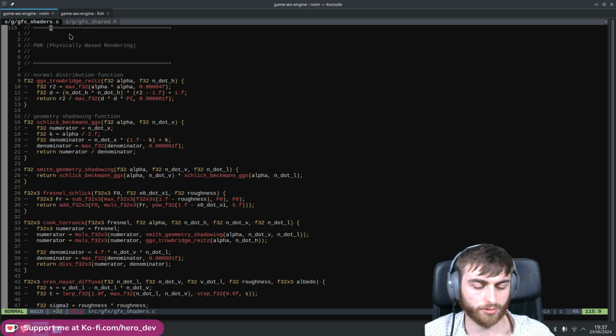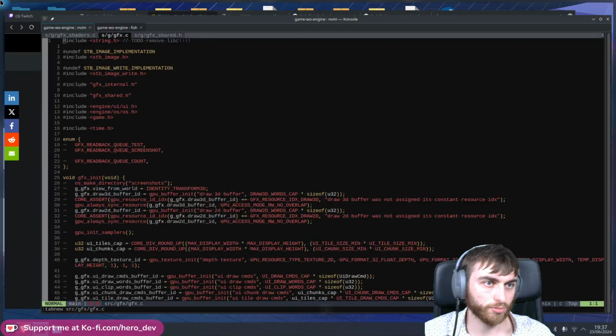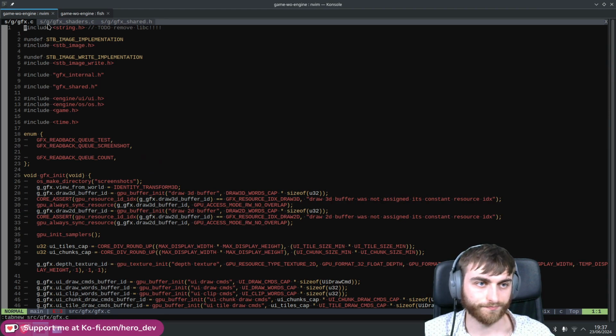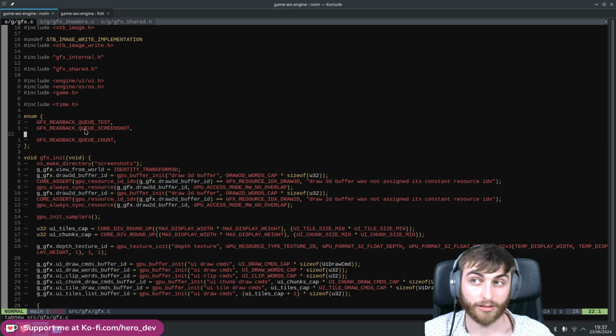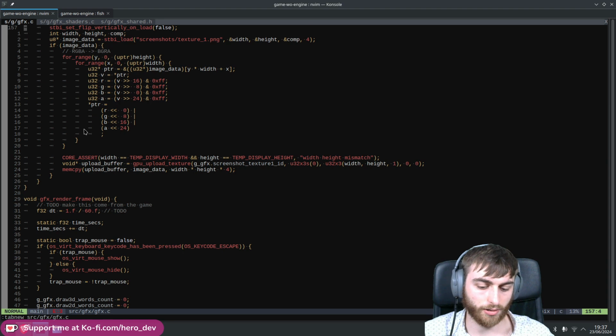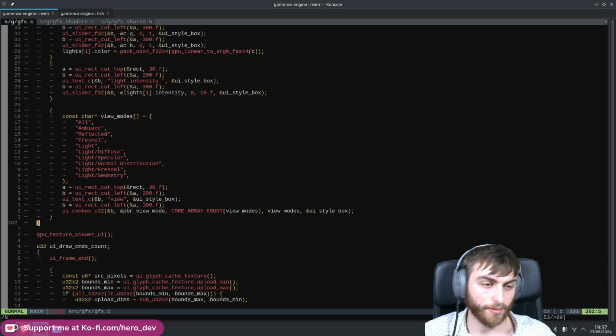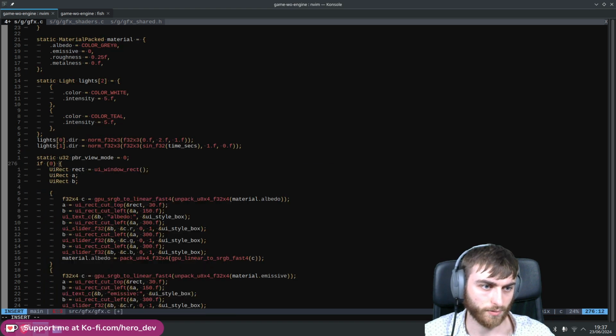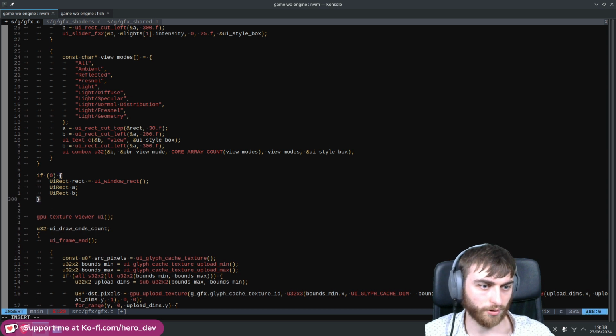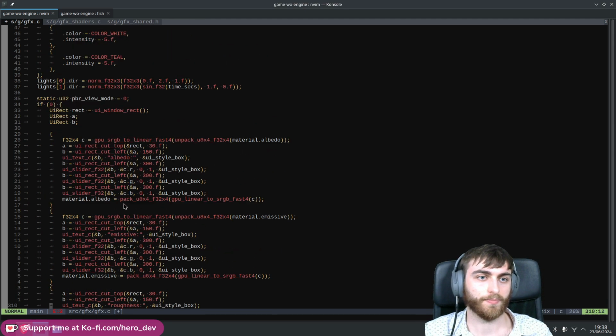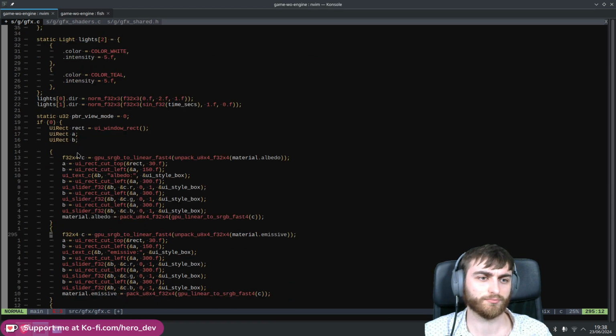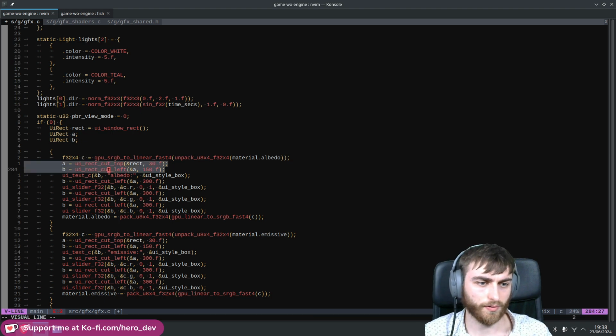So what I'd like to do is open up my screenshots. So we just need to do some UI, and we want to disable the PBR UI, and we'll do a new one. So this new one is the tree. We need to have a slider at the top, so I probably just want to do a cut top and then some form of slider, something like this.